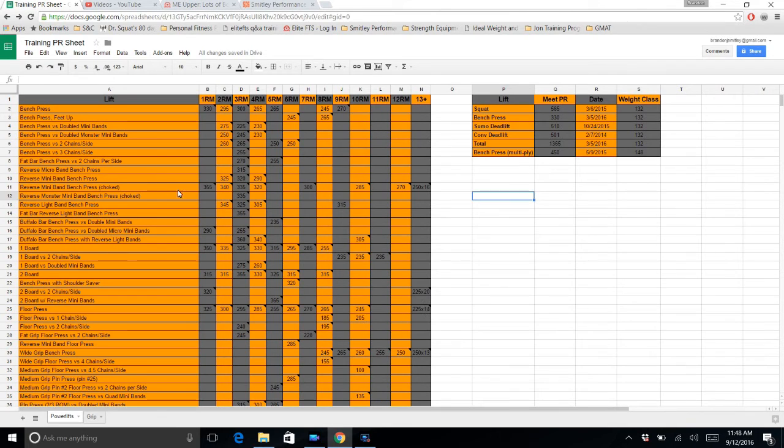So, to cover things really quickly, as a brief synopsis, it doesn't have to be even Google. You can use Excel, but Google for me just makes sense because of phones and laptops. As long as I have internet access on my phone, I can access this PR sheet anywhere. So if I go train at Elite FTS or Westside, or I've been to Lord Phelps's place, or if I go to Matt Ladusky's place or wherever, I can look up those PRs right then and there and not have to worry about, man, I wonder what I hit, or carry a notebook, or things like that. Technology today makes things really simple, thank goodness, so you can use this to your advantage.